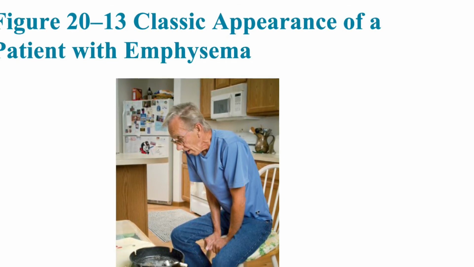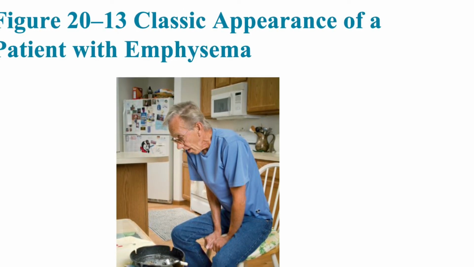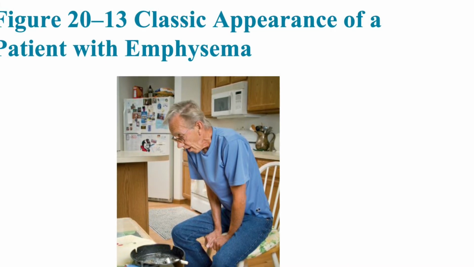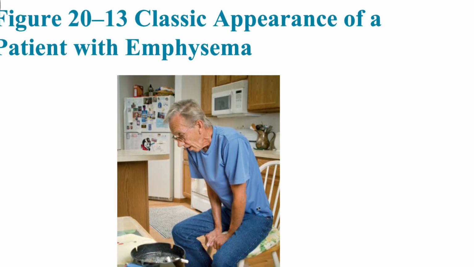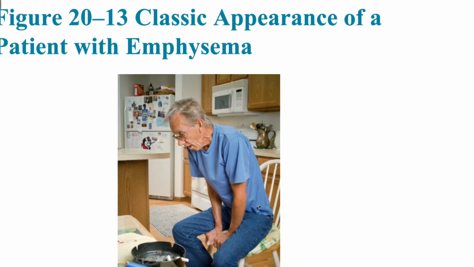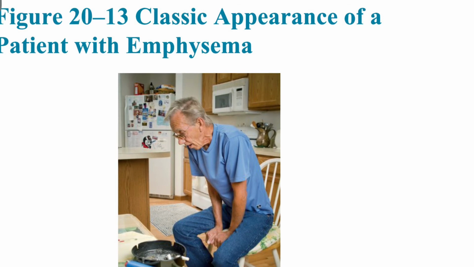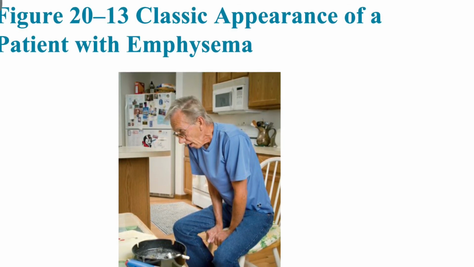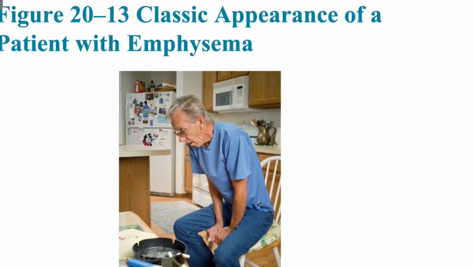Muscle wasting occurs because of the increased caloric requirement of the work of breathing. The presence of muscle wasting gives the patient a thin and almost malnourished appearance. The increased residual volume results in physical changes of the thoracic cage as the anterior-posterior diameter becomes larger than the lateral diameter. This is commonly referred to as barrel chest. These patients often develop heart problems such as cor pulmonale and ventricular failure as complications.